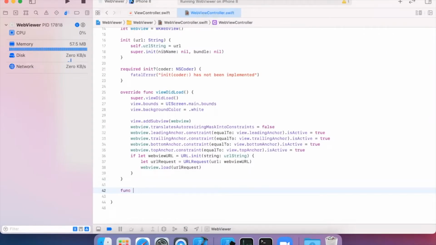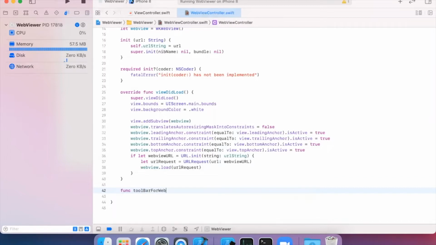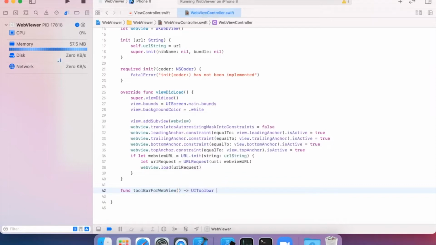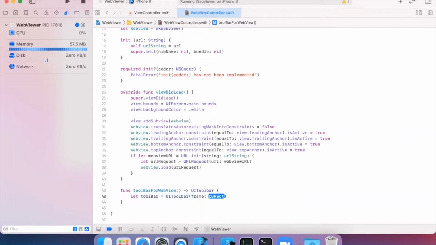So let's create a separate function which is going to return the toolbar for WebView. And then this is going to return an object of type toolbar. So now let's create a toolbar. So let's call the toolbar and then we'll specify the frame here.